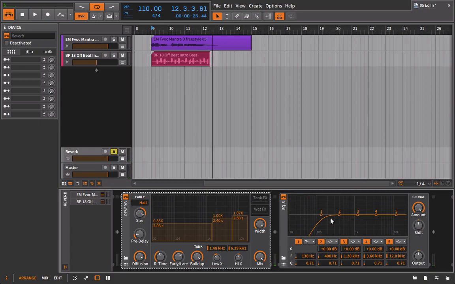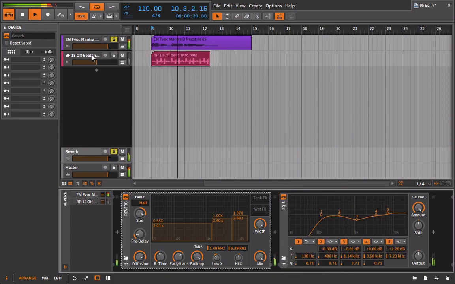Then I could do something like maybe I want to actually cut the area where the vocal is mainly sticking out. Just listen to this real quick. So I might do something like that, and then at the top I'll add again a little bit of a shimmery boost just for fun. So let's actually bring this guy down to maybe more like 8K, 7K region, and just be pretty liberal with it. That's probably way too much. The reason why it's sounding like it's way too much is because we're sending in a lot.